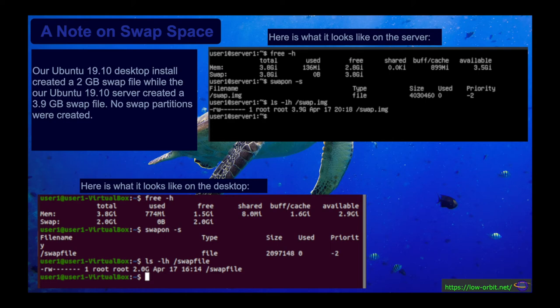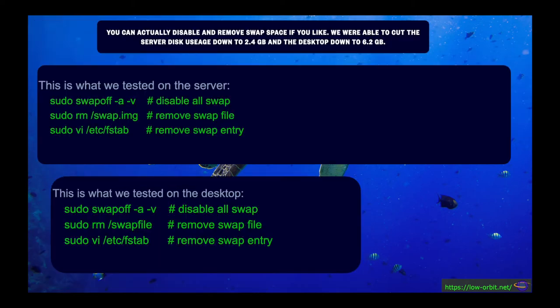Now, down below, you see a screenshot from a terminal, but it's from the GUI. I'm using GNOME Terminal. Here's what it looks like on the desktop, showing how much free memory there is. No swap is being used. And you can see it's a 2 gig swap file. They name it differently. Why, I don't know, but they do. All right, so when you look above, that one's not using any swap space either. So that's that. Move along here.